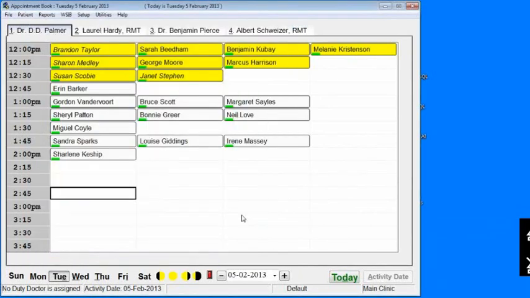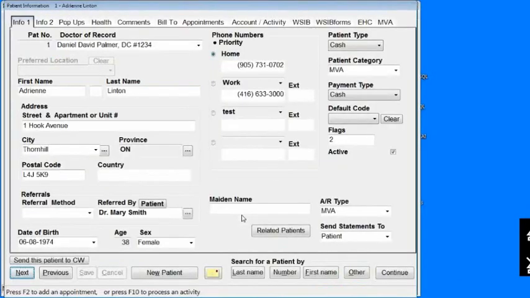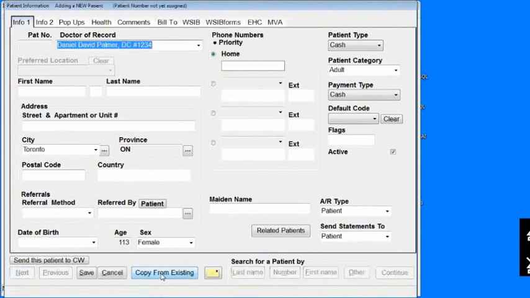My favorite, from the main screen, I'm going to press the F6 key, and that immediately takes me into patient information. At the bottom of this screen, you're going to see a button for New Patient, and when I click on that, I have an Info 1 tab ready for patient information. It's been completely cleared out and ready and waiting for me. The only things that are populated are going to be the default information and a couple of defaults over here that you have the ability to change as it's appropriate for each patient that you enter.